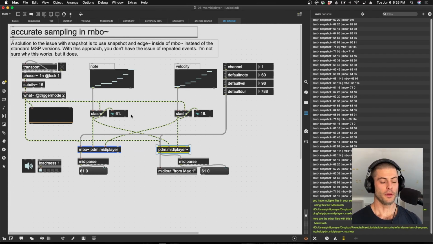So, this pdm.midiplayer, in a lot of ways, it's kind of like a less capable version of mc.midiplayer. It takes impulses. It doesn't do the whole ramp thing. You can set the duration either by sending a signal into the last inlet or by setting a parameter value. It doesn't work with vst~, but it does send MIDI and it does handle polyphony very elegantly. So you kind of have an option when you're working whether to use this or whether to use mc.midiplayer.